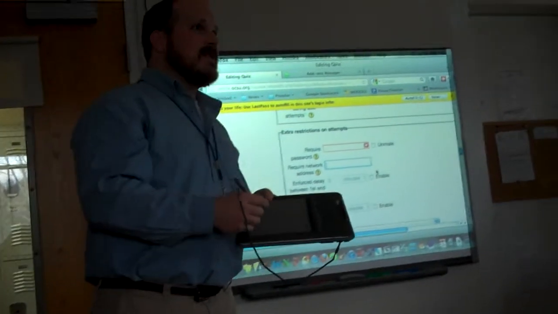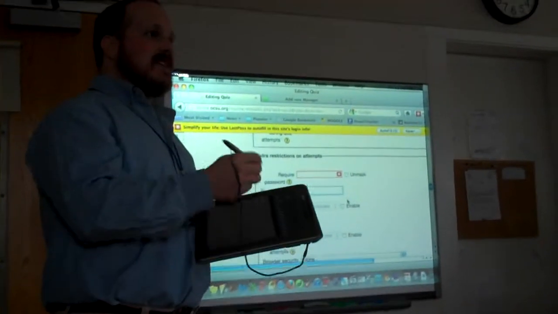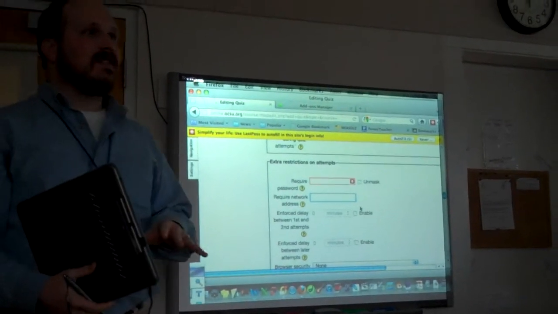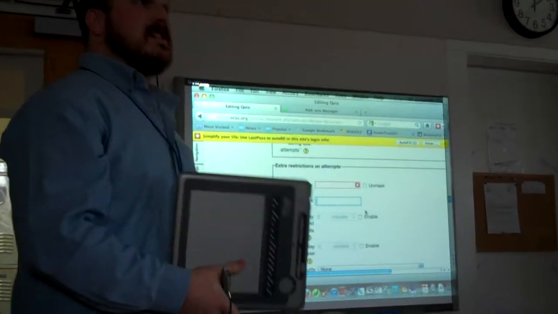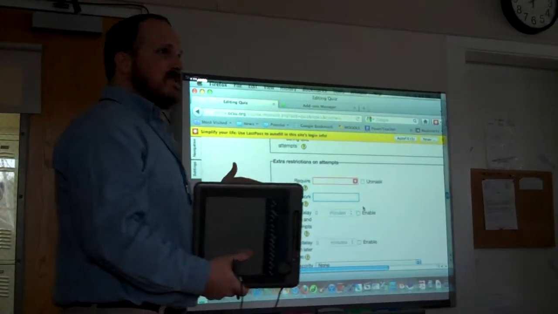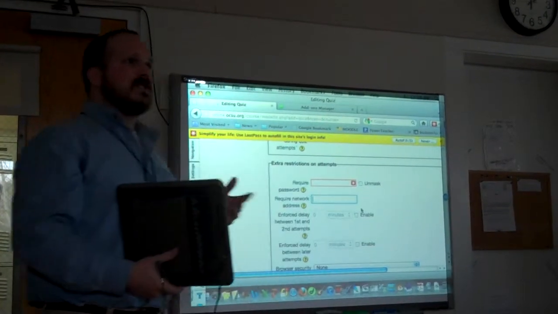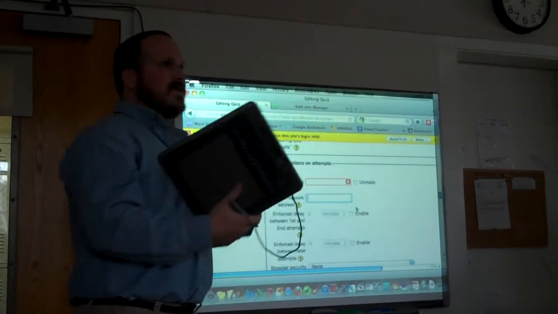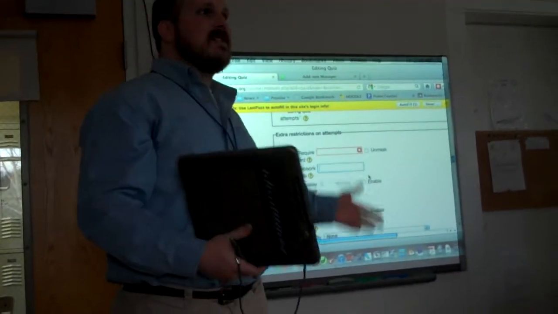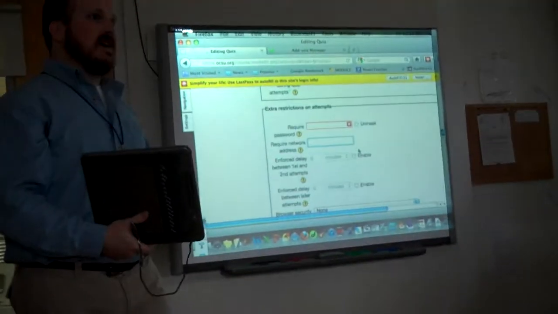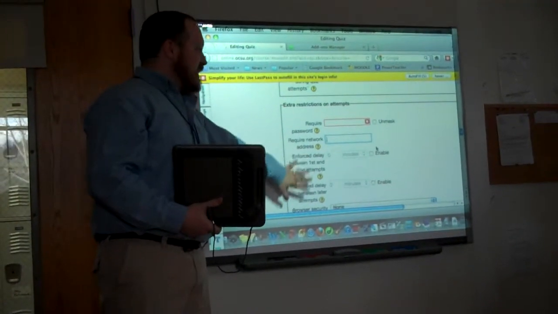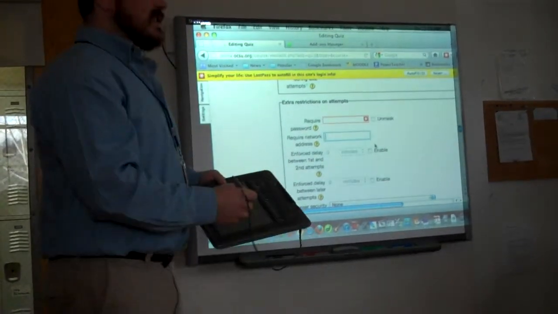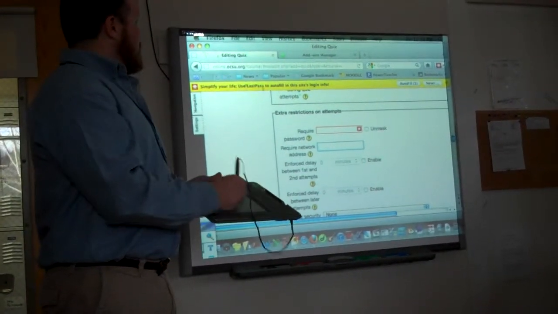So you can limit attempts, or I do limit it, so they can't just keep doing it. For most retakes, I typically give 3 attempts, and if something seems easy and maybe easy to abuse, I'll knock that back down to 2 attempts. Or if something is really challenging to students, after they've maxed out that 3, it's like, wait a minute, there's a bigger problem here, and we'll go over the whole subject again, and then I'll open up one more attempt and check and see how we're doing at that point. But once you set this kind of information, you can modify it at any time. So you can go back in and say, well, I need another attempt, or we need to lock this down now. Let's cancel out of this.